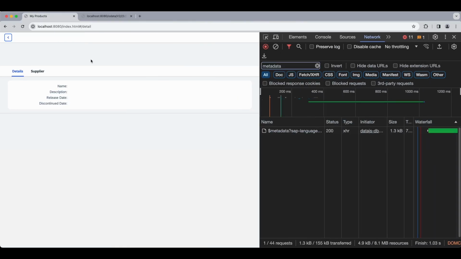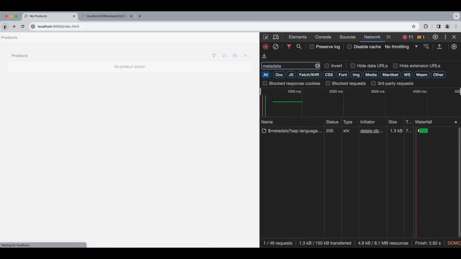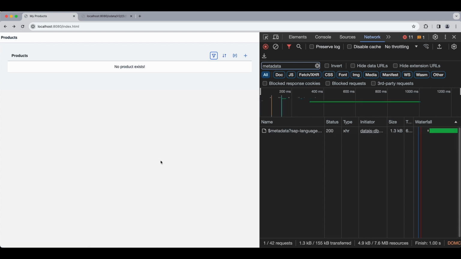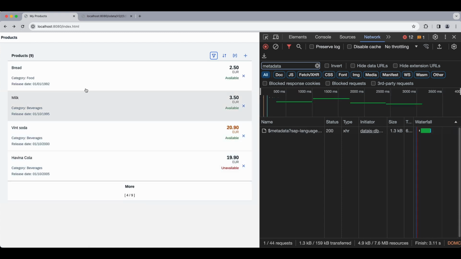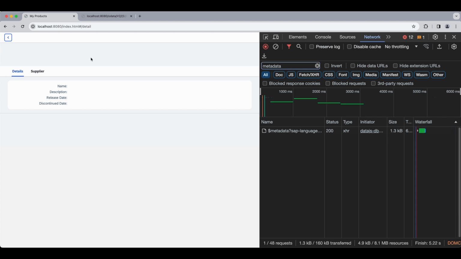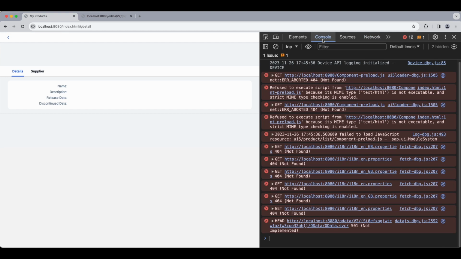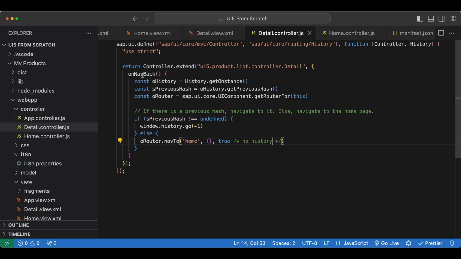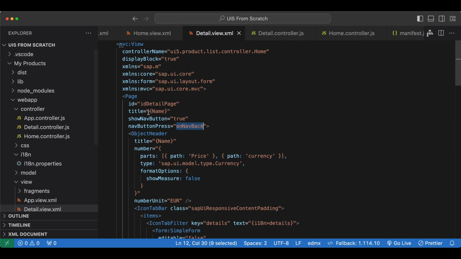Now let's save and first go back to our home page, refresh. Now we have our lists. Let's click on bread. We have our empty detail page, and if we click on this button, we get an error, I assume. Let's see. navButtonPress should be the name. And okay, I forgot to rename the controller.